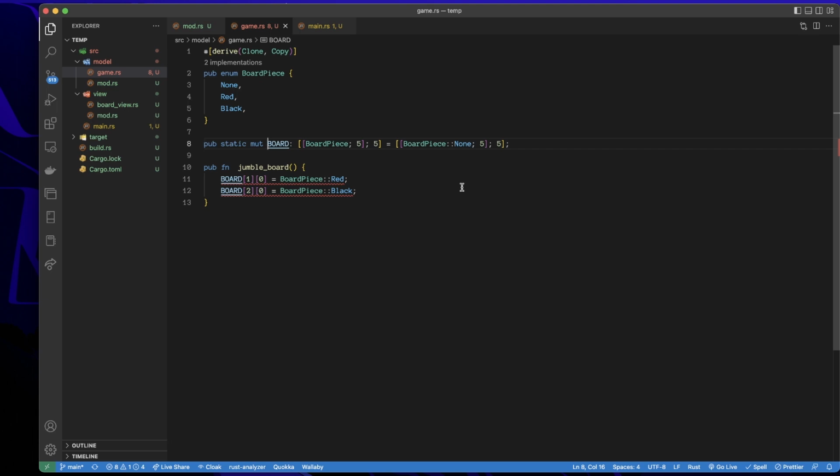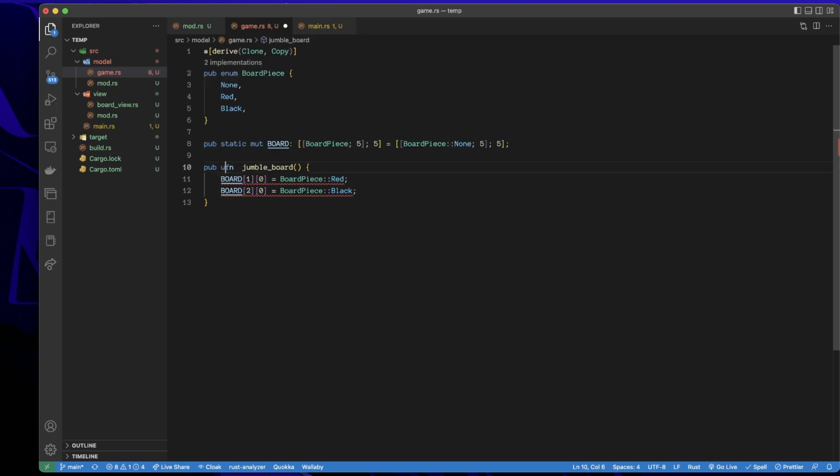If we wrapped it up in a class, then of course it would be safe, because it would be standard non-static data, so static is the issue. Static means it can be accessed from everywhere. Non-static data still has the Rust borrow checker and all of that, which makes sure that only one mutable reference is being used at a time.